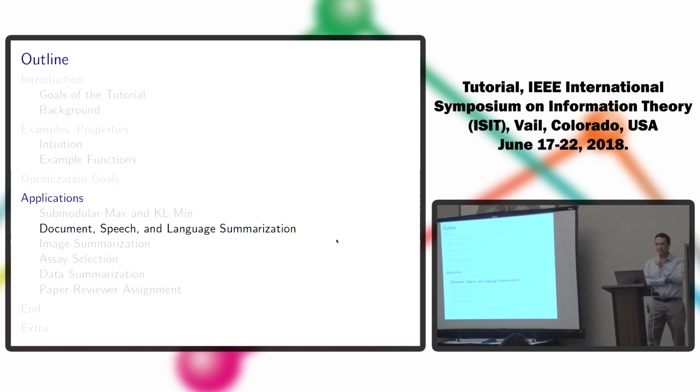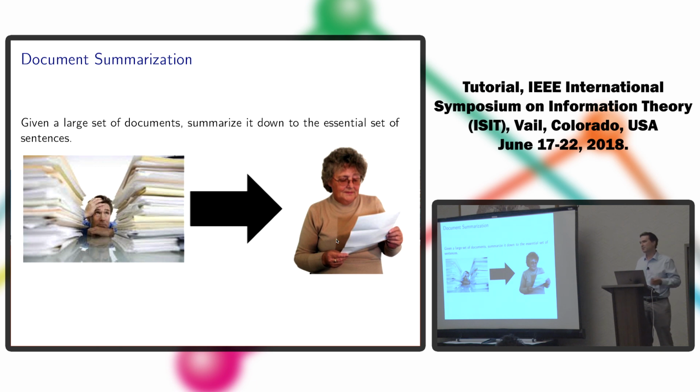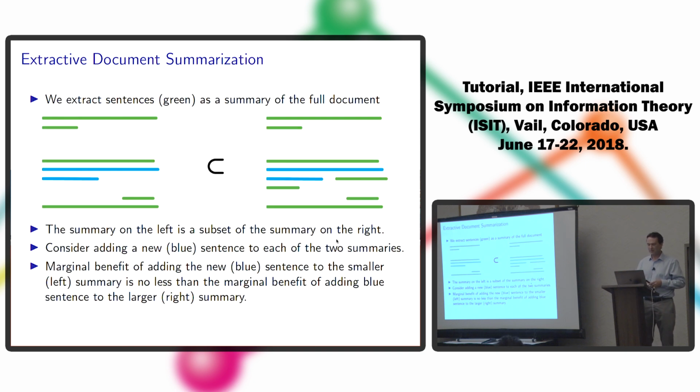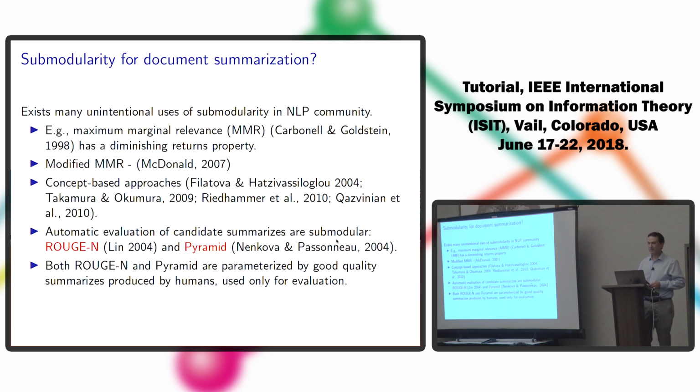Okay. I'll just very briefly go over some examples. Given that submodular max is a summarization, one of the things that we've done empirically is apply it to various summarization problems, like for example, document summarization. You've got a large collection of documents you have to read, and is there a way of summarizing them down into a small document that still preserves the information? You can argue that document summarization can be cast as a submodular function, which is what was done. And it turns out that it works really well. What's also interesting is that many of the approaches for solving document summarization in the natural language processing community ended up instantiating a function that was submodular, but they didn't know it was submodular. So they solved it with an integer programming problem, and it ended up being a dead end because it wasn't possible to get this working on large size problems.